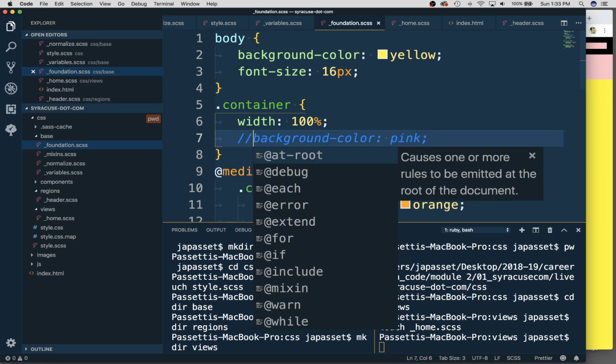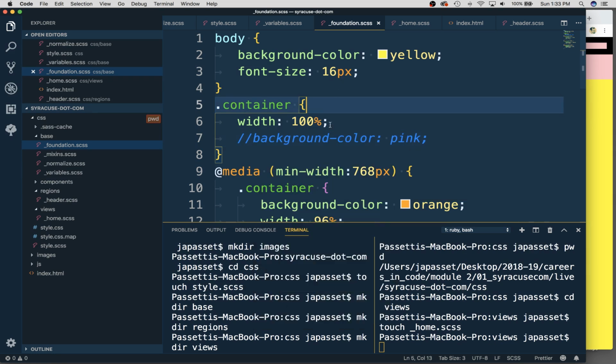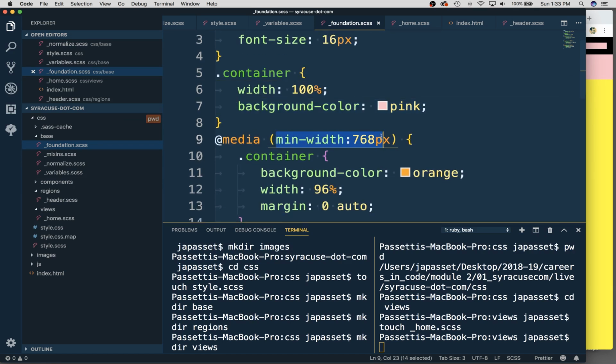Here you have a question. Just so I am sure, when making a page responsive, you want to start with mobile first. Exactly, yes. You want to get in the habit of declaring your defaults first, and your defaults technically are mobile first. Without you even explicitly writing something about a minimum width, they are assumed to be mobile first. Background color pink for container, you stay pink until something cascades on top of you, until another minimum width is reached, then background color changes to orange.